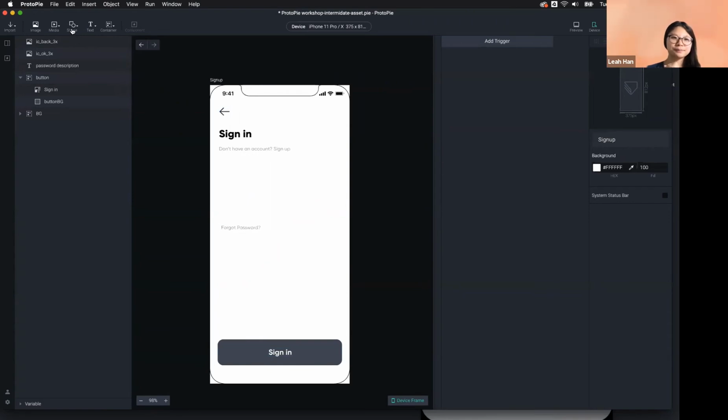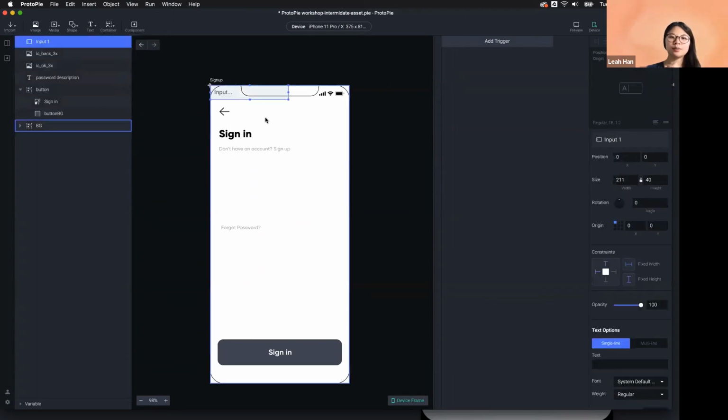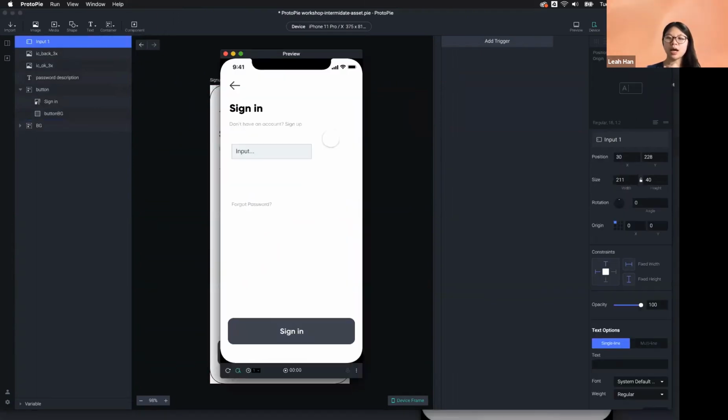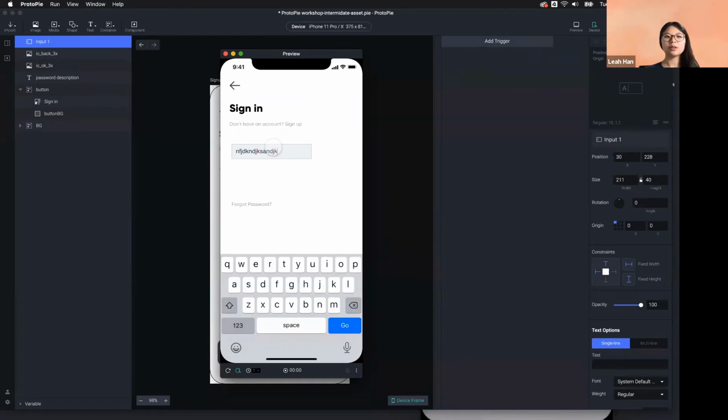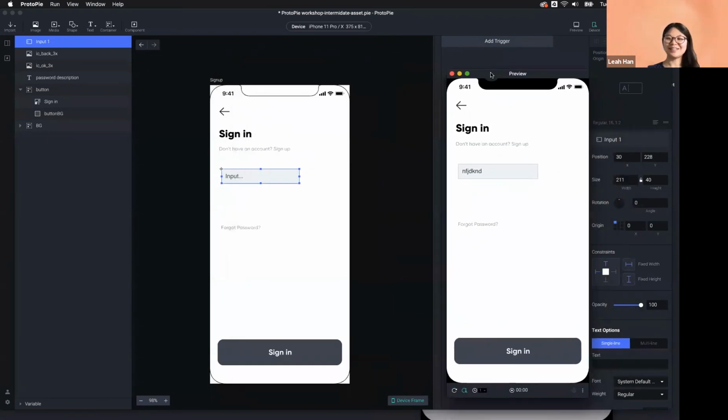Please pay attention. What I will do is only add an input layer. That's all. As you can see, I can start typing, using my physical keyboard. That's all. The way you make a typing interaction, like just typing text into ProtoPie, is very simple. Just add one input layer. Cool. Do you think it's too easy compared with the chain and range?